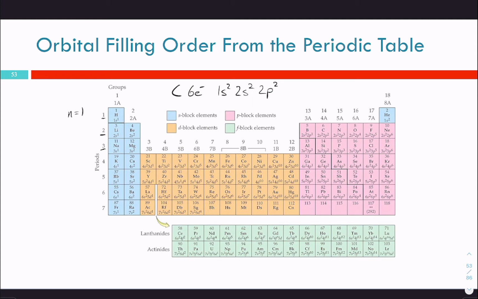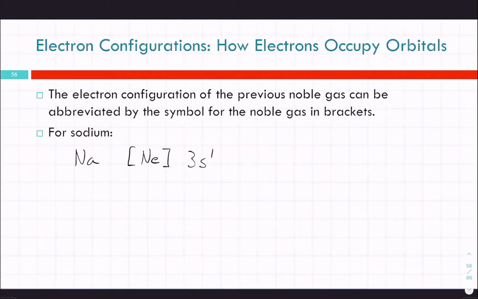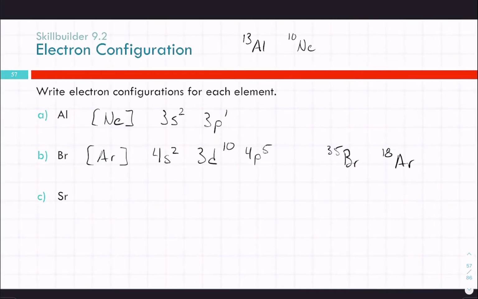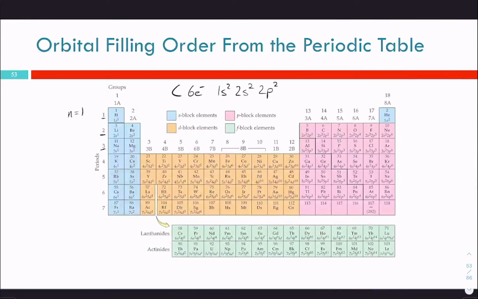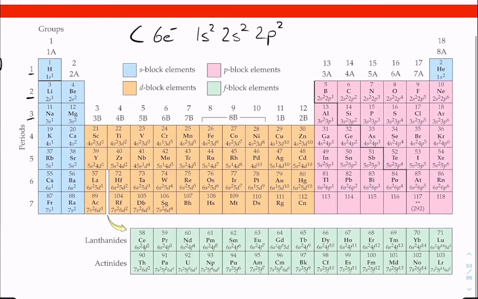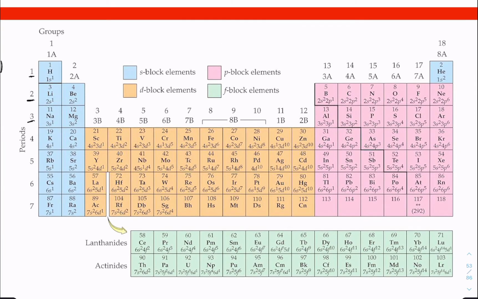Good? So, just real quick, the way I like to do these is I just use the periodic table. So if I wanted to do, erase carbon here. Let's do bromine again. So we're going to do bromine. Then we're going to start with argon again, because we want to make this a little easier.